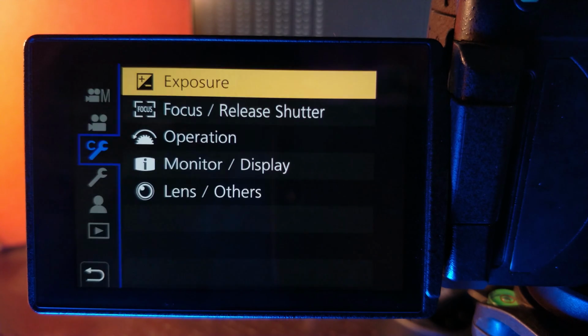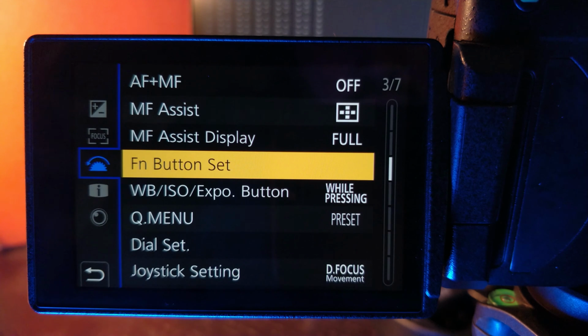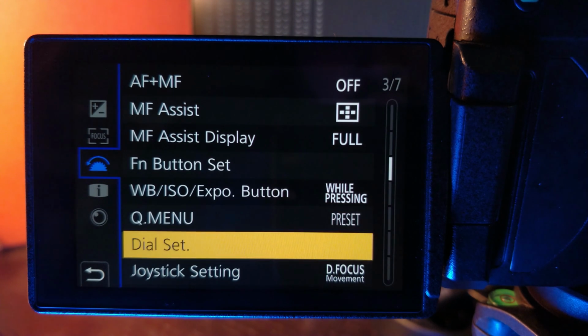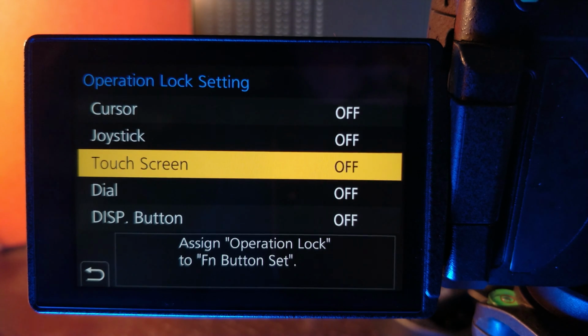Go to the Custom menu, choose the Operation settings, then choose the Operation Lock setting. Now this is where it gets confusing. For everything you want to disable, set it to on. In other words, you are not turning on the touchscreen, you are turning on the lock for the touchscreen. The operation lock can be used for more than just the touchscreen, so you may want to lock other settings as well so you don't accidentally change them while you're filming.